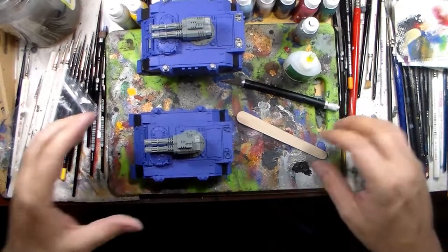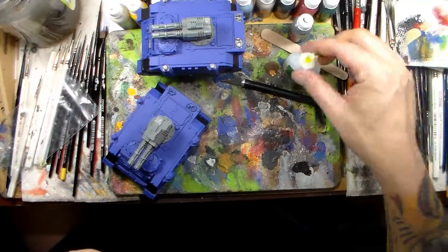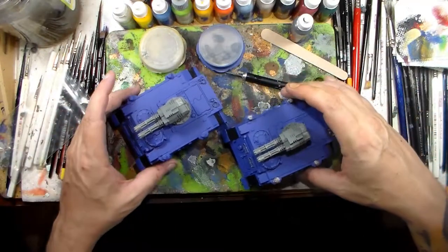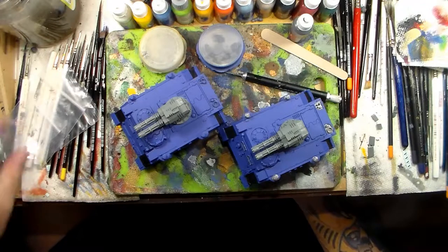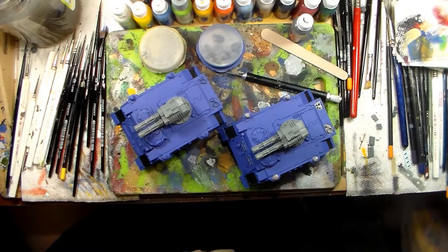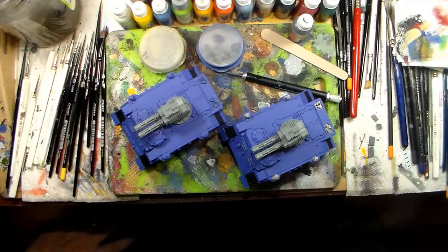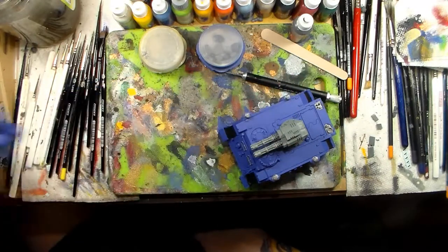Look at that — quick, easy conversions. Didn't take a lot of time. Honestly, between the two of them, maybe 30 minutes to assemble them both. His kits are just impressive as hell. They're amazing with the quality and the detail. I cannot give him higher praise. Tom is a really, really nice guy, and it's nice to see a little guy out there doing this. A lot of people are using his stuff, and I don't think I would use any other third-party manufacturer stuff to make vehicles — I'll stick with using his.